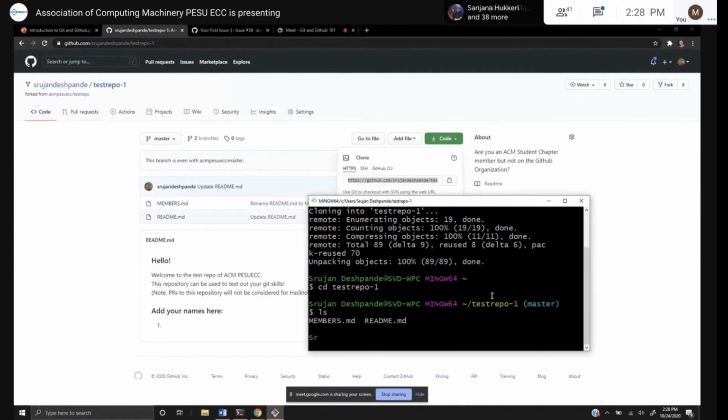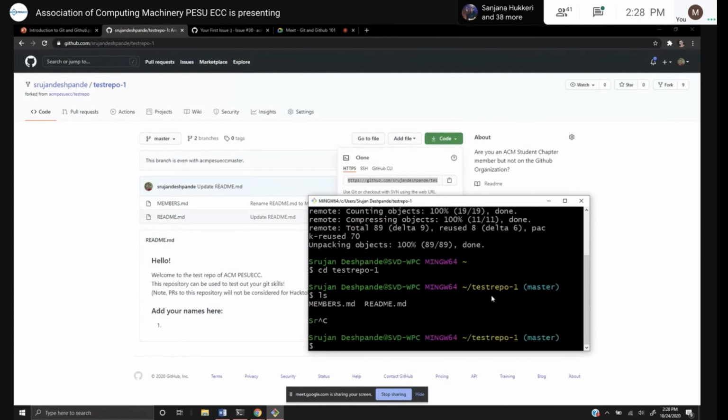What do you mean by that? I have just directly run the git clone command and pasted that URL. So now I can't change the directory to test repo 1 because I haven't created the test repo directory. If you type git clone, then the folder will be created.